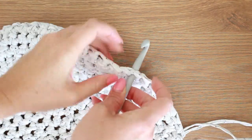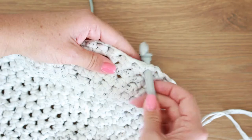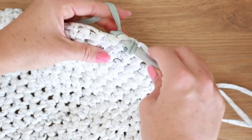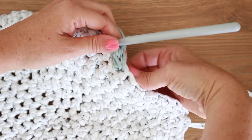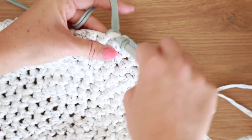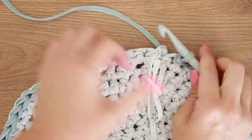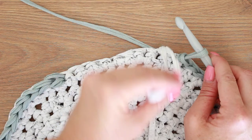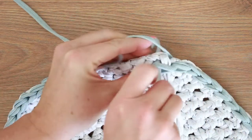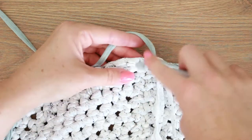You're just gonna insert your hook like this. Put your yarn over your hook. And you're gonna pull through a loop like so. And then you're going to slip stitch all the way around. And you adjust your tension as you go. I'm just gonna go around and slip stitch through. Okay, so when you come around to this portion, you need to bend this in, as well as keep this string on this side. And you just need to slip stitch over it. So tucking this in, slip stitch over it, because you'll pick this up on the other side.